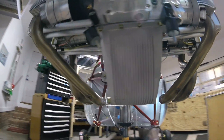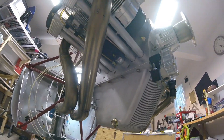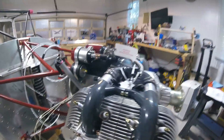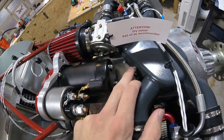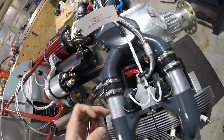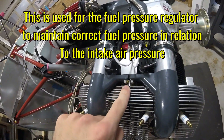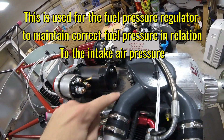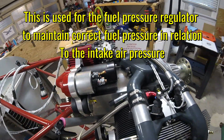I'll just give you a look at that right there, because I know a lot of this stuff might just be helpful to show with the camera, even if I don't really know what it is. Speaking of things I'm not sure about — there's this little line which connects to here, and I haven't figured out what that is yet. It connects there somehow; it seems like something having to do with fuel, because that's a banjo fitting. I'm not sure — I'll figure it out eventually.